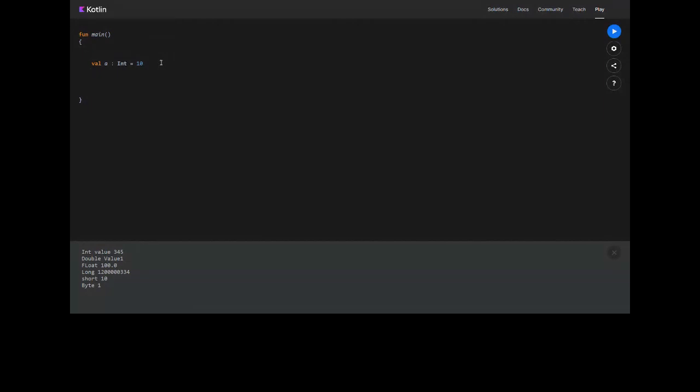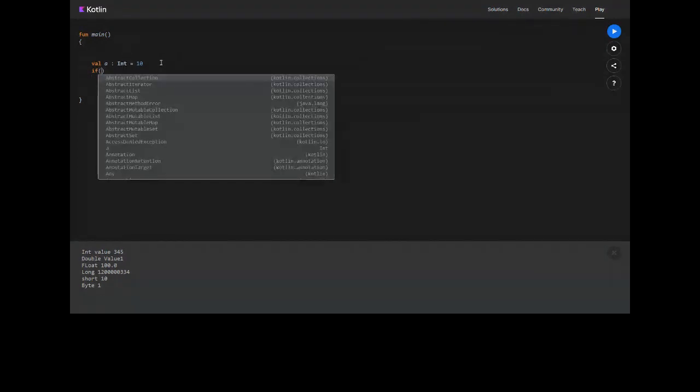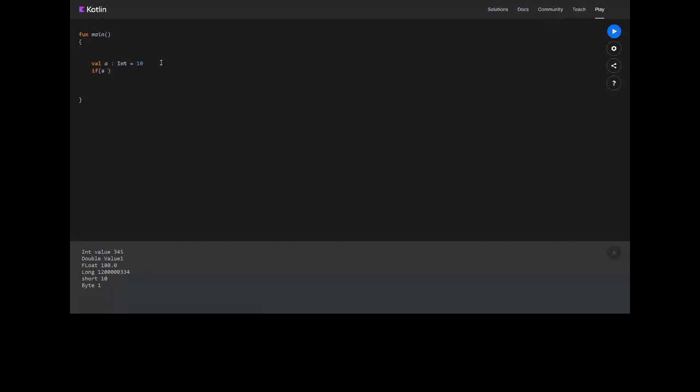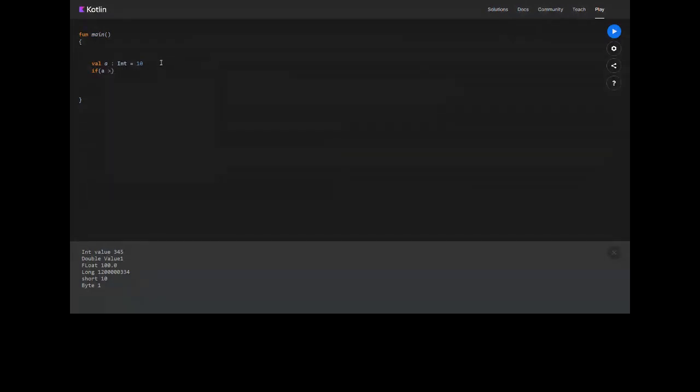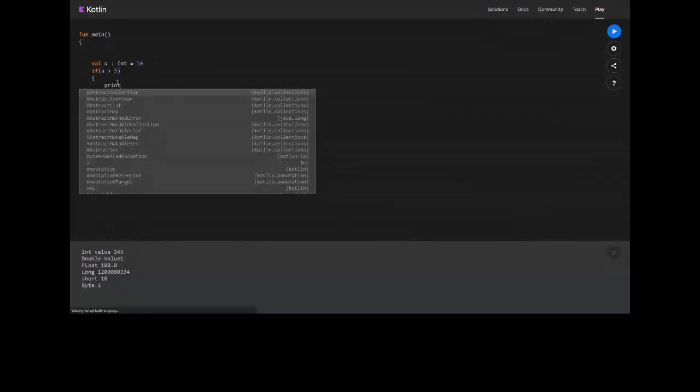The syntax in Kotlin is the keyword if followed by brackets. Inside the brackets, you have to declare the condition which you need to apply. I'm going to apply: if the number is greater than 5. The basic syntax is that you open curly braces, and inside the curly braces you place the code which has to be executed when the condition is met. Let me simply do a print statement here.